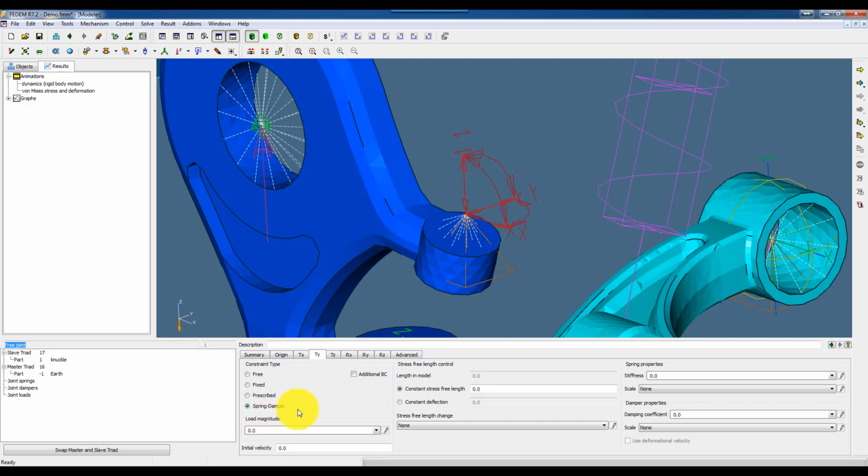But I want to use a spring damper here. And then I will apply a stiffness, and I could use a value like 1E8. The proper stiffness here, if it was a rod, would be the E modulus times the cross-sectional area divided by the length. But this is okay. And I call this steering rod.